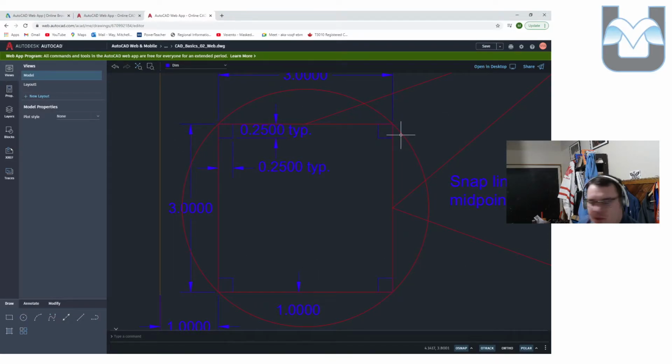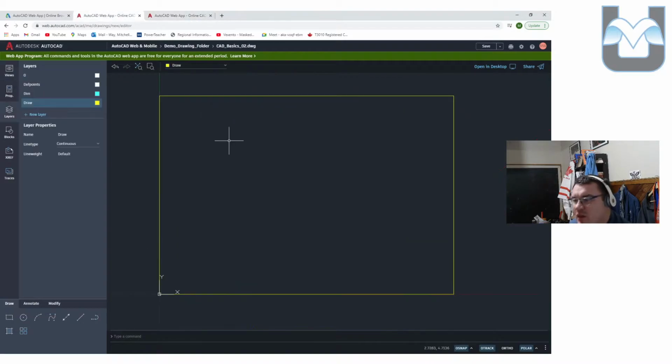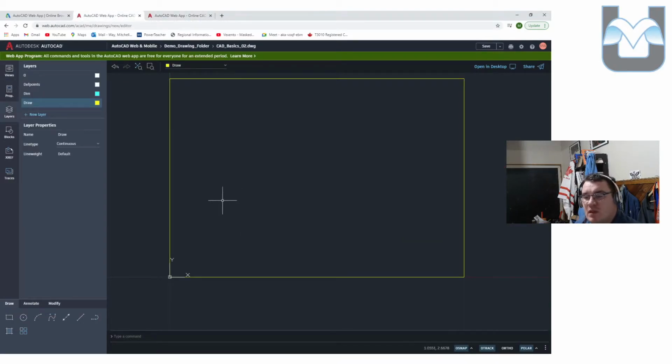Now, being a circle, that makes it easy because we can draw the circle at the geometric center of this square. Okay, we can see that we've got a few lines attached to this rectangle over here, and we can see that for this rectangle, we've actually defined the bottom corner of it. And then we've got 2 lines drawn at some really weird angles. Those are going to illustrate the ability to use the trim function on these ones. Lastly, we've got some squares in here to represent 90-degree angles. There's 4 of them inside here, and we're going to draw them and use the copy function to make our life really easy on those. So let's begin.